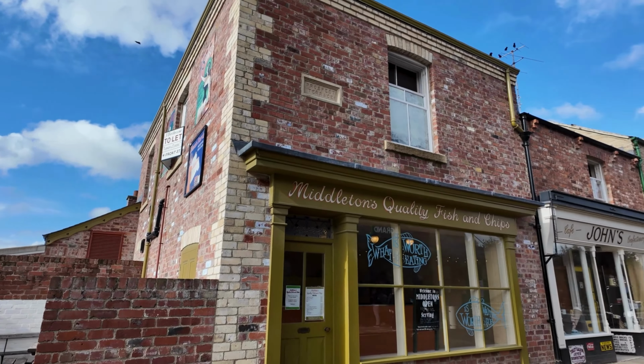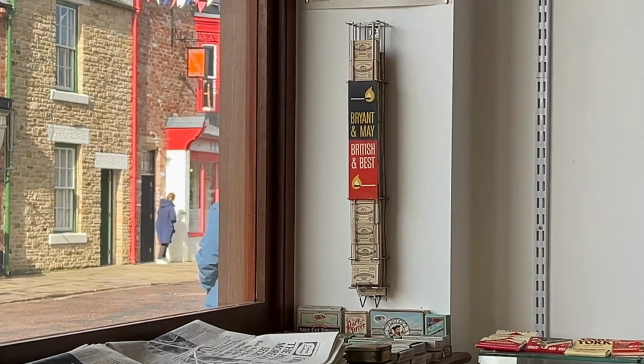The first place I visited on the high street was Roma Parish Toy Shop. The Parish family owned a department store in Newcastle before Roma started this business in Middlesbrough. It was first a mobile lending library and then he expanded it to open his shop in 1949. Initially, the shop started as a newsagent and then it expanded into selling toys. My chin hit the floor as soon as I entered this shop. From the flooring, the bright flickering lighting, it just felt so authentic.